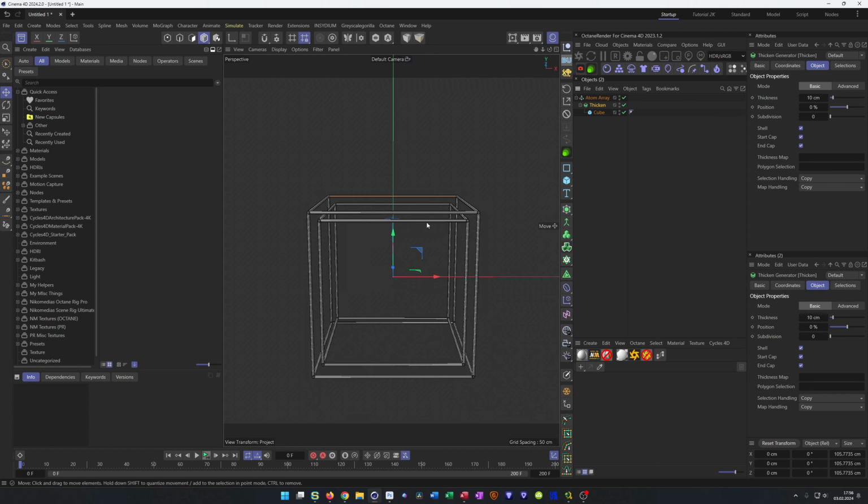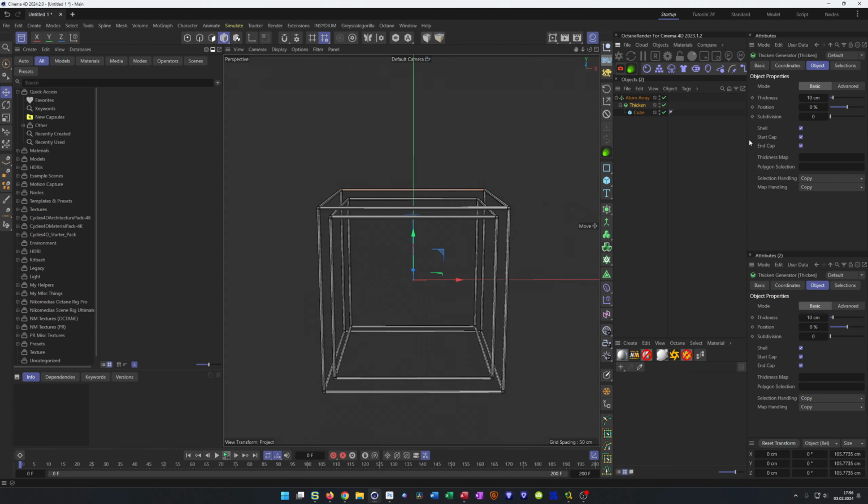You see, we get a second cube here because of the Thicken. I don't want to have check updates, and I don't want to have the time lapse types.